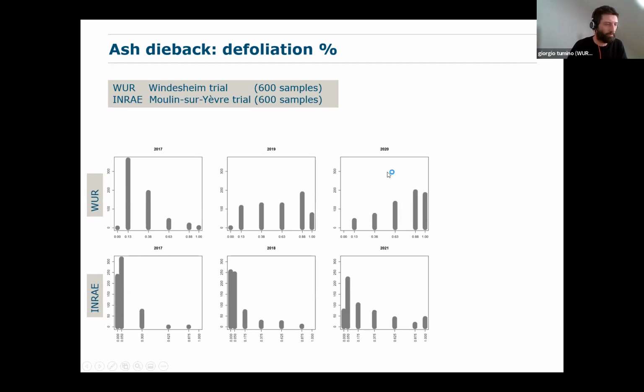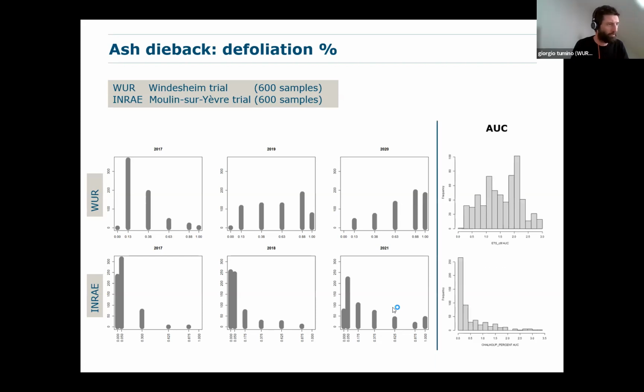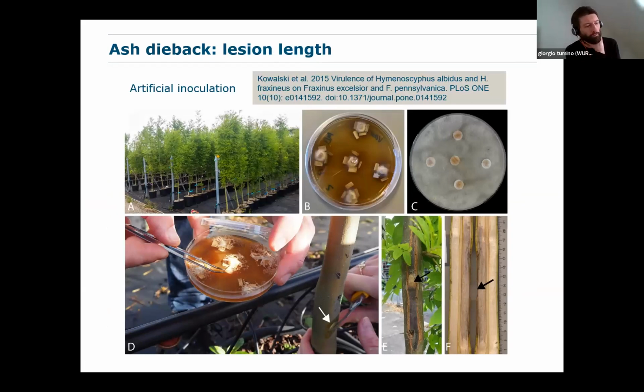And you can see that there is quite a difference between the two sets, because most of the trees in the Wurth trial were infected, with many trees with many symptoms, and that was not the case at the INRA trial. And the other phenotype that we have used is the lesion length that is measured after artificial inoculation on some clones. What we measure is the length of this lesion downwards from the inoculation point.